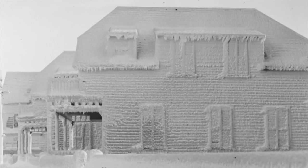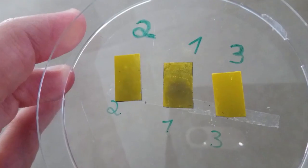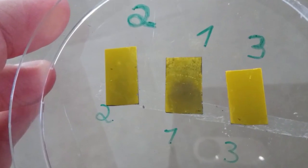It sounds like science fiction, but it's not. I saw it with my own eyes. Gadi Grotas and his friend Yaron Shenna from Tel Aviv are responsible for a staggering new invention that could change the world as we know it. They have developed a radical new material that can be used to coat objects and buildings — unique in that when exposed to the sun, it actively cools itself below the surrounding temperature. Think of it as a thin layer of ice that gets cooler and thicker as the sun gets stronger.